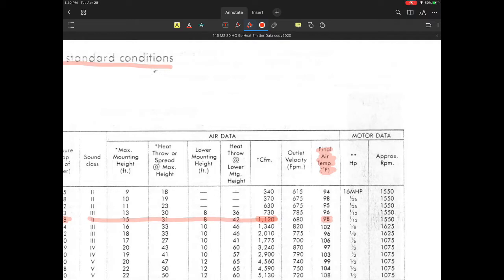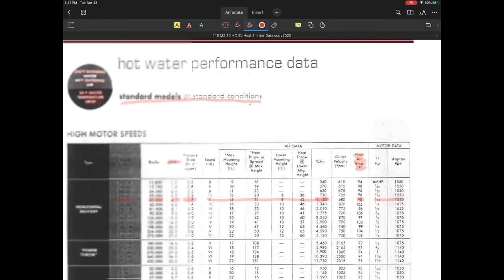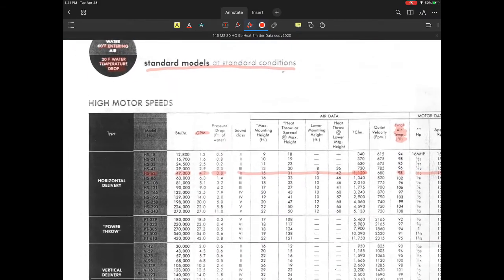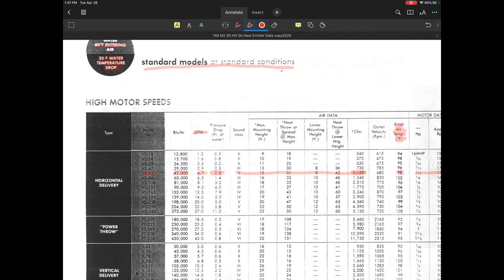So if a person wanted to have a little bit warmer air coming out of that heater, they would have to slow that fan down. But of course it will affect the performance. It will give you less capacity when you slow that fan speed down. You could very easily put a speed controller on there to do that. And they're also giving me motor horsepower as well as RPM roughly on there. So that's a little bit on the performance data, the nominal value that they have.